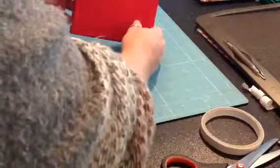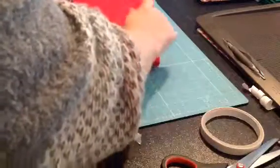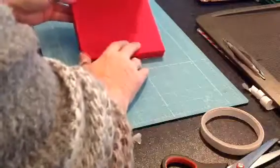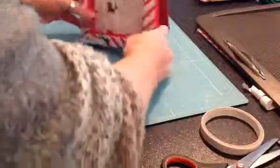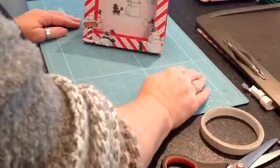I have put a panel on the back, which is just another piece of red cardstock with a 1/2-inch score on it to make a hinge, and then a piece of ribbon between the two to hold it upright, but it doesn't need it, it will stay upright. And that's how you do it.